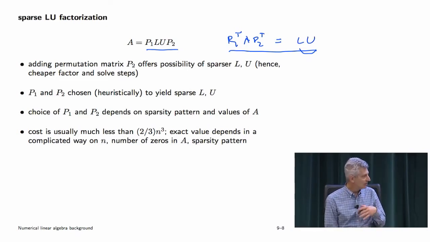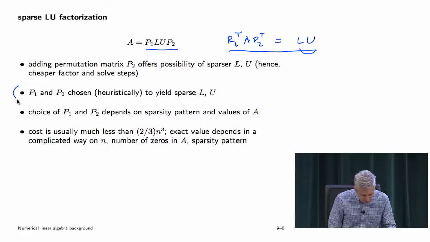So this is actually quite fascinating. When you do an LU factorization on a matrix, the permutation can have a huge effect on the sparsity of the result. How do you choose P1 and P2? You can ask lots of questions. For example, an obvious question would be, how do you choose row and column permutations of a sparse matrix so that its LU factorization has the fewest number of non-zeros? It's a totally natural question, and it's NP hard.